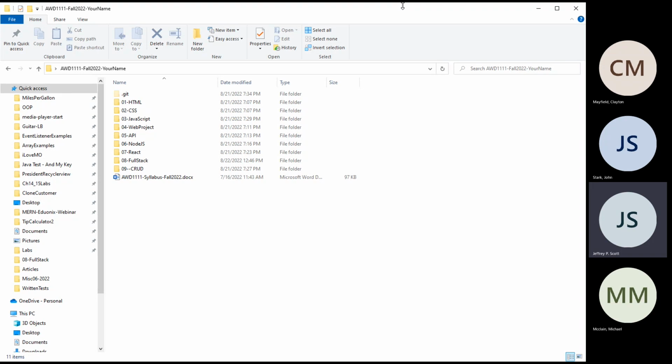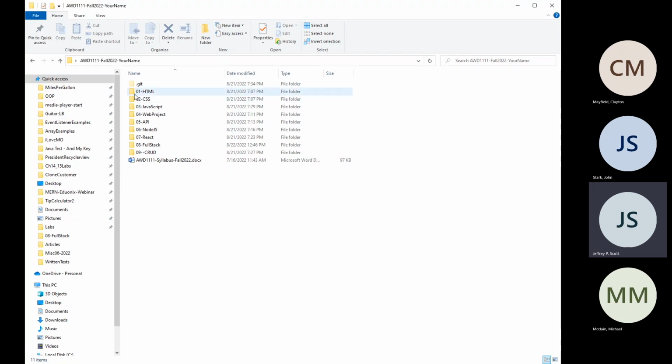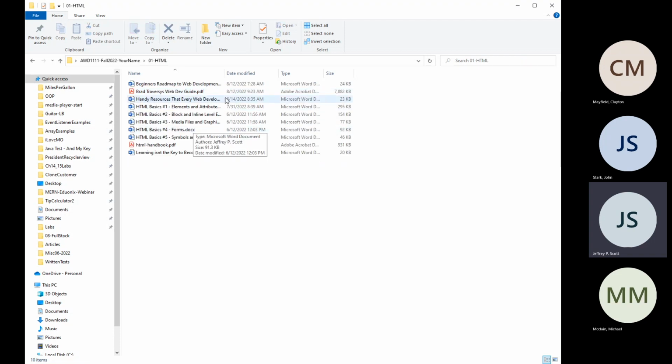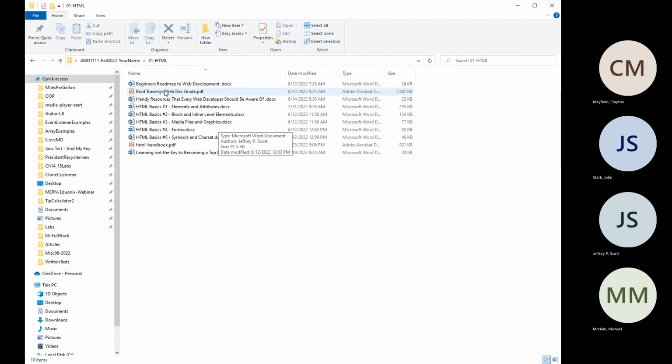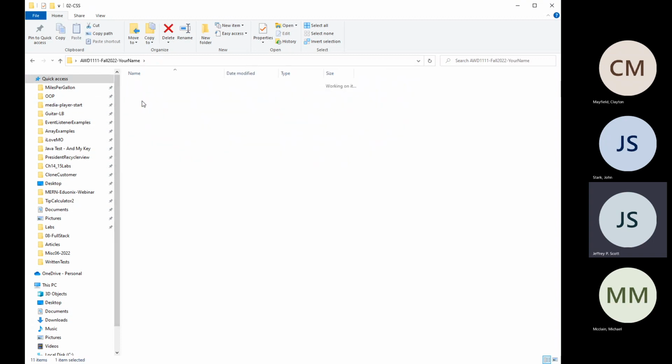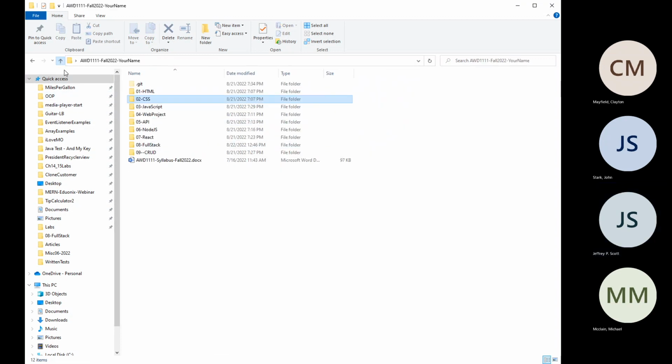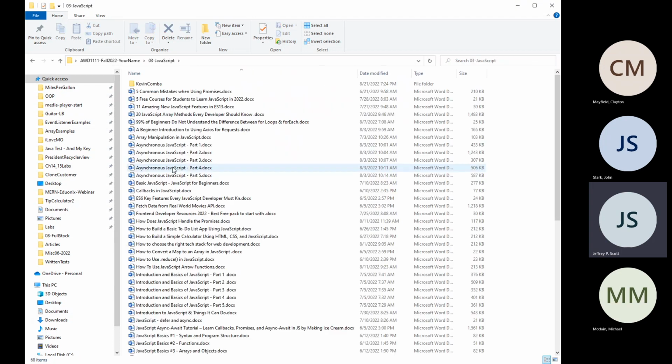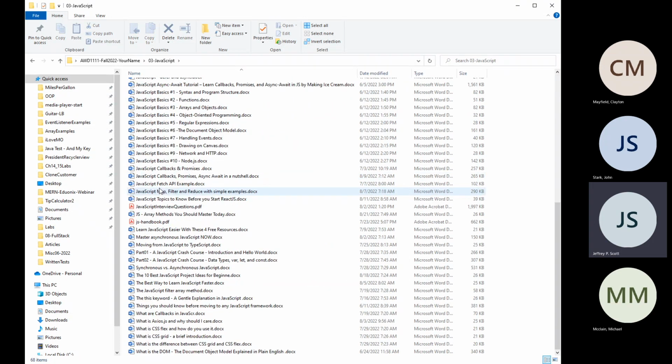I've broken it down into about 9 or 10 different areas. There's a bunch of different articles on HTML, including the handbook that I showed you by Flavio Copes before, and a thing from Goal Kicker that I want to go out to in just a moment. Then there's about 9 or 10 of them on CSS. Then there's more than that, a bunch of them on JavaScript.